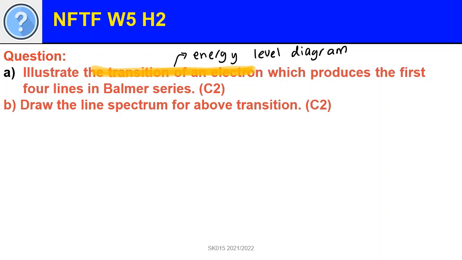Okay, and bila dia cakap Balmer series, so remember Balmer series is the second series yang awak kena tahu. The Lyman, Balmer, Paschen, Brackett, Pfund. So bila dia kata Balmer, that means dia punya ground state n2 dia adalah 2, energy level yang kedua. So n1 excited state dia can be anything 3, 4, 5 up until infinity. Okay, and then question B asks you to draw the line spectrum for the above transition. So selalunya energy level diagram is very well associated with the line spectrum lah. Lepas dia suruh awak lukis transition of electron by using energy level diagram, mesti awak kena lukis pula dia punya line spectrum.